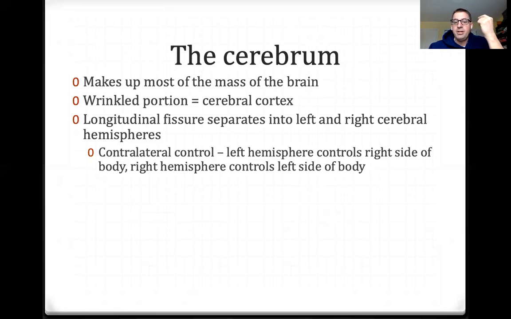And we actually have what's called contralateral control over our body, which means that the left side of the brain controls the right side of the body, and the right hemisphere of the brain controls the left side of the body. Okay, so what's kind of fun, which is one thing I miss about being in class, is if you try to get your right hand to go clockwise and your left foot to go counterclockwise in the opposite direction, you can do it, and you can do it smoothly.